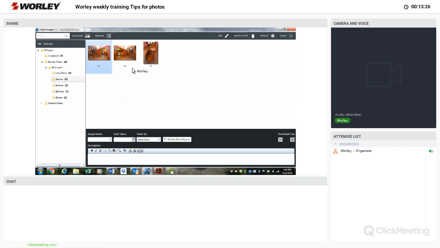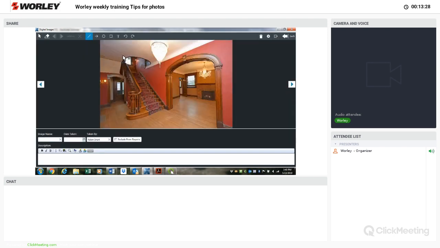When we come down here to the staircase, we can expand that, open it up. Let's say that there is damage right in here. If you can see that right in there. And let's say that we need to highlight that damage. So these tools now. So we've got lines, arrows, ellipse, squares. We have a text box.